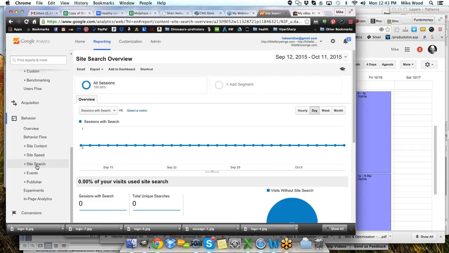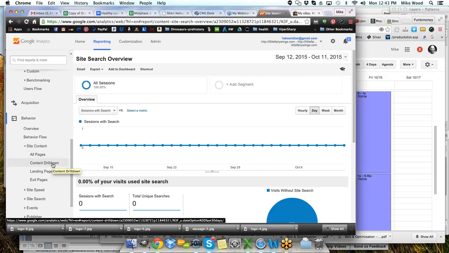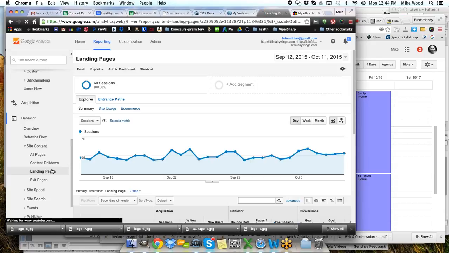Google has started to encrypt that data and give it only to those who pay. So we have to pay for that kind of stuff now. That's something that has been a little irritating that they've done recently, but there's not much we can do about it. But what we can see is the pages that they are coming in on.